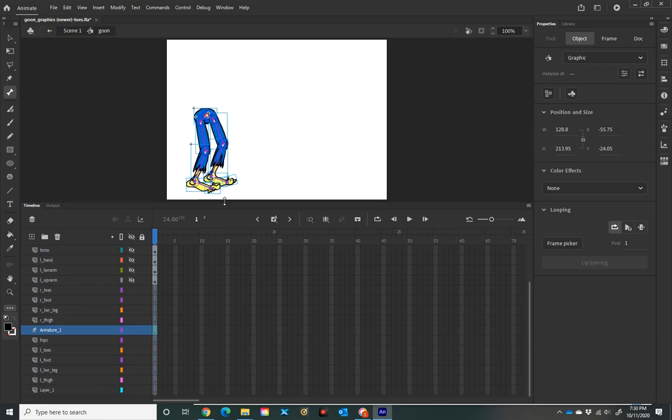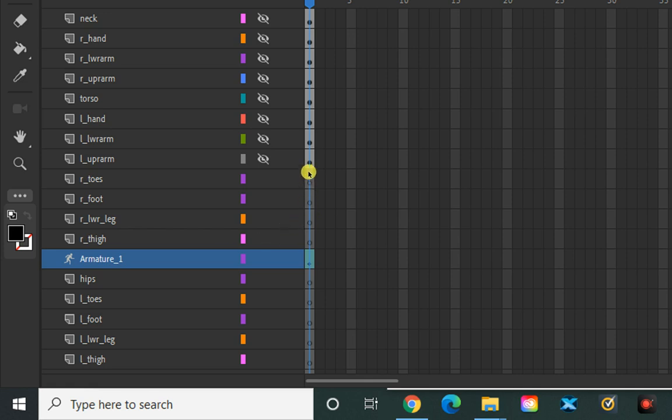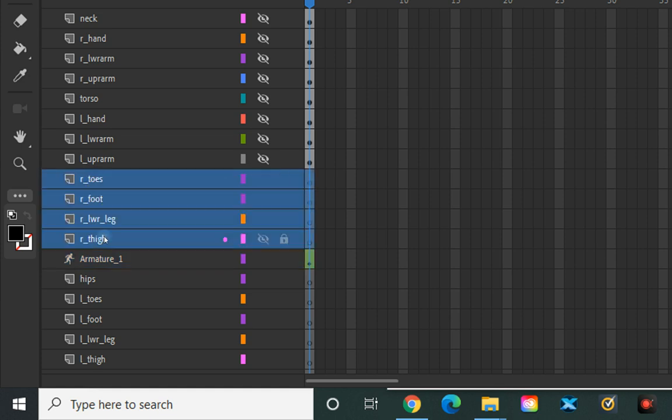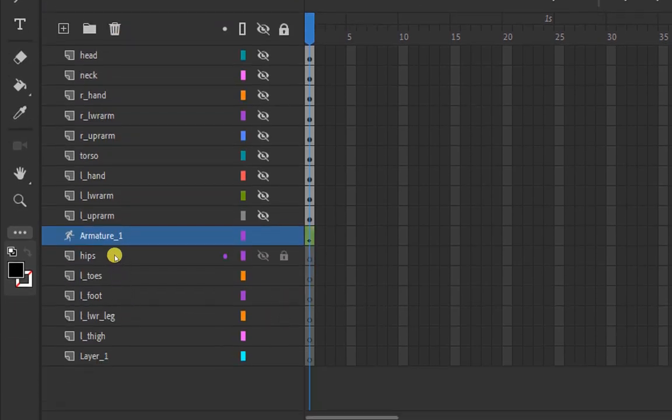Now, as I'm doing this, notice what's happened. We have a bunch of empty layers now. So let me zoom in here. All those layers that had my lower symbols are all empty now. They don't have dots on the layer. And I have a new thing called Armature 1. So whenever you're working with bones, they all go to one layer called an armature. It's kind of a special kind of layer. And I just want to come up here and delete these, to make it a little easier to deal with.